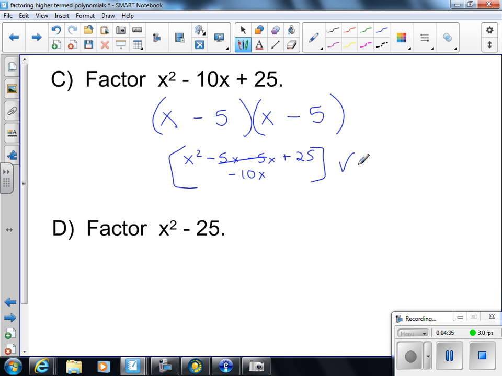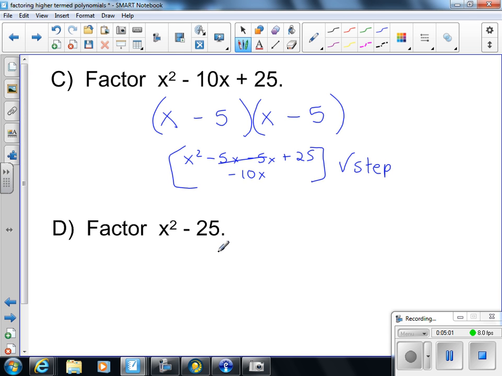Okay, so I just do this to check. This is my checking step. Because you really can't decide that those are the ones you're going to end up with unless you actually check it. Now, do you have to write it all out? Well, for now, we're going to, but you'll get to the point eventually where you won't have to write it all out. I'll tell you, because oftentimes you make a mistake in this area. Okay, so you just factored x squared minus 10x plus 25.